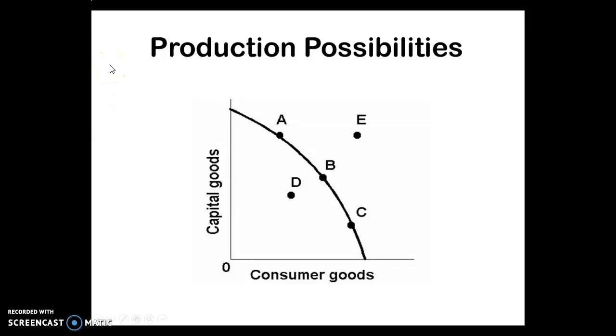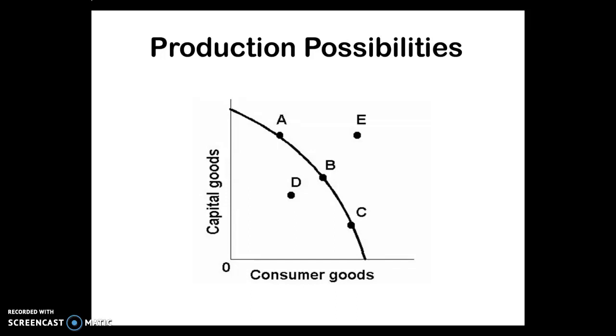So we have the production possibilities curve. If we're using all of the available resources that we have in order to produce anything, our production is going to fall somewhere on this line. This line is the absolute limit of what we can produce. And the line is also always going to be kind of bowing out. It's not typically going to be a straight line. It will bow out, and there's a reason for that.